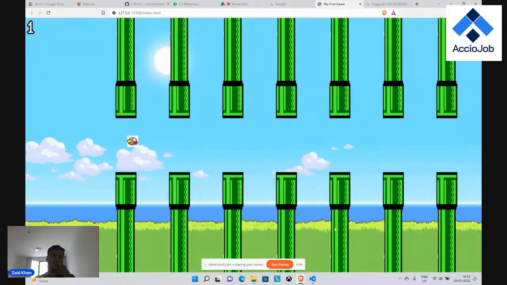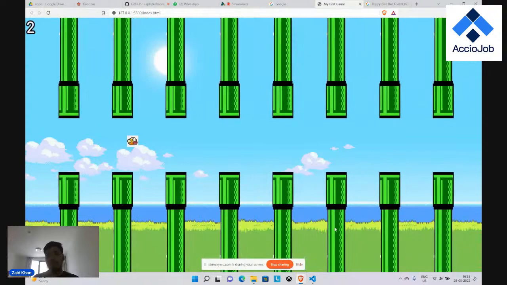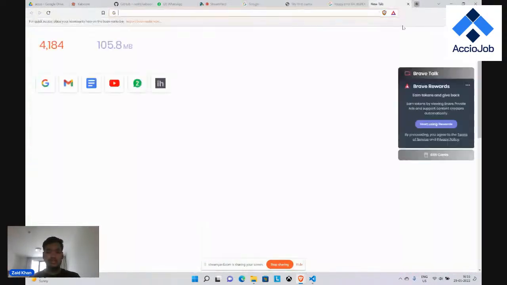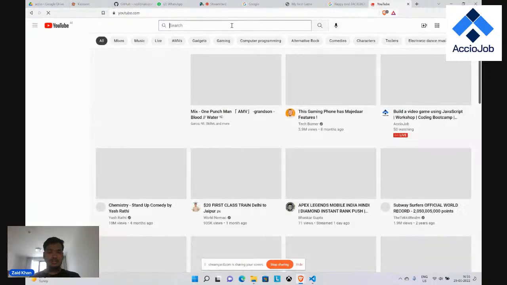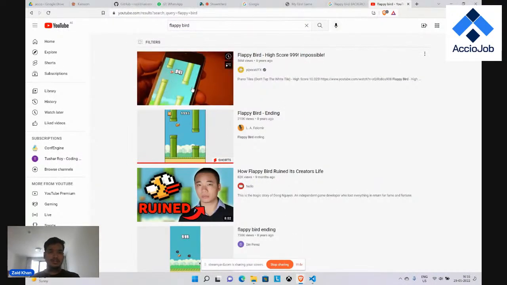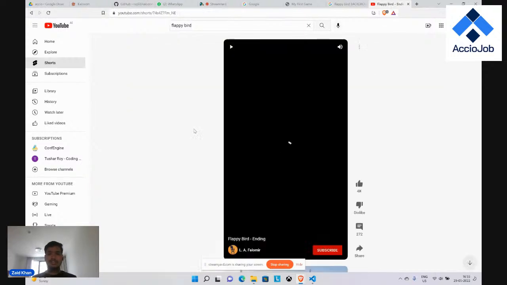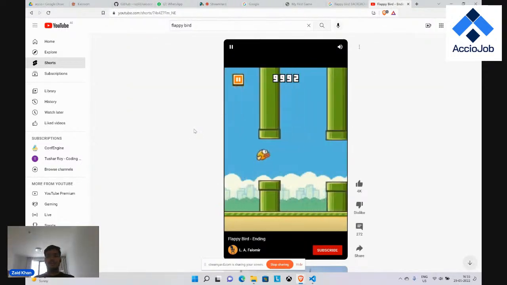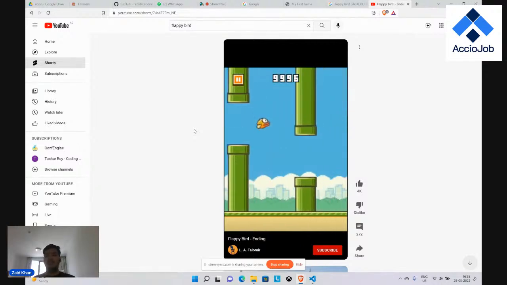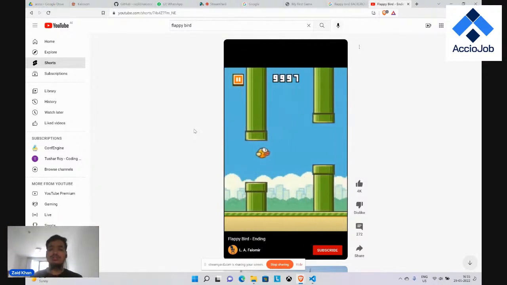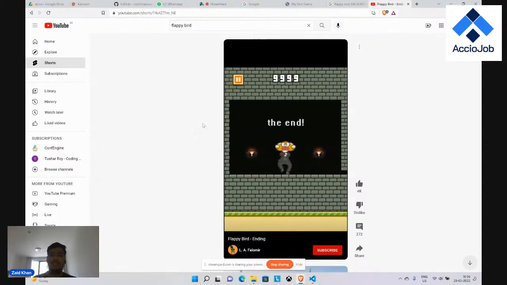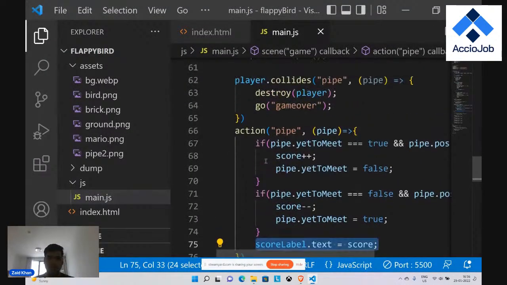So what we have built so far is that those pipes are continuously coming, and my Flappy Bird can also go down and back. But when I look at this video that I just showed you guys, you can see that my Flappy Bird is just going up and down based on gravity only. We have to make sure that it works by gravity rather than moving in all directions.